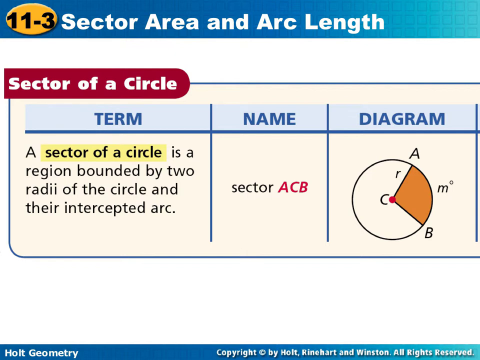Okay. You name a sector by its central angle, and it's like a piece of pizza, a slice of pie, it's part of a circle. Now how will we find its area? How much pizza do you get to eat? Well, what's the area of the whole circle? How do you figure that? Pi r squared.